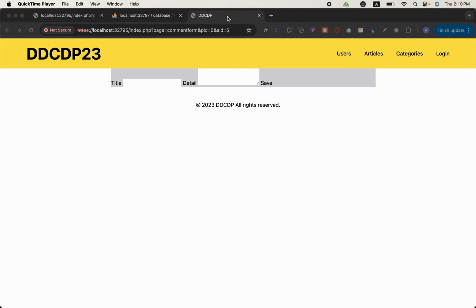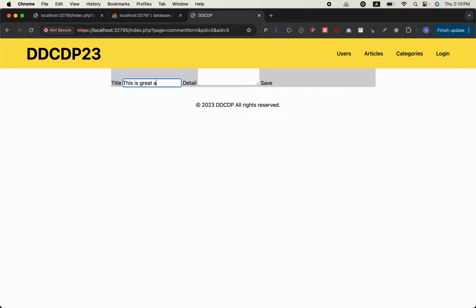Now let us try if everything is fine. For this form to work well, we need to have these two GET parameters: PID, which is the parent comment ID, for a top level comment it will be 0, and for the article ID it is going to be AID. So this value will be saved in the database, 0 and 5 with the article.